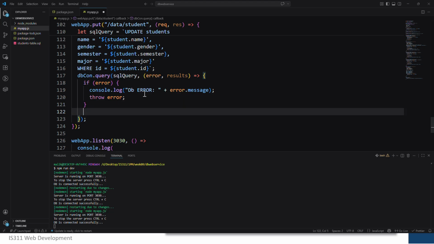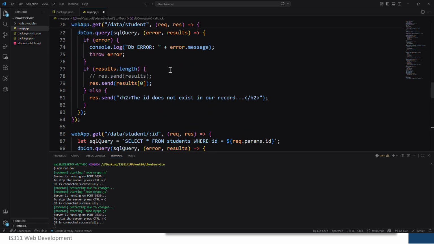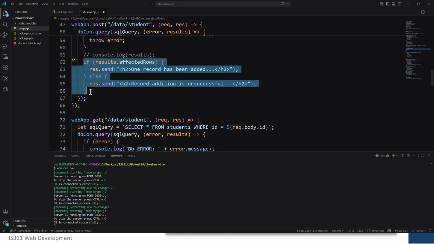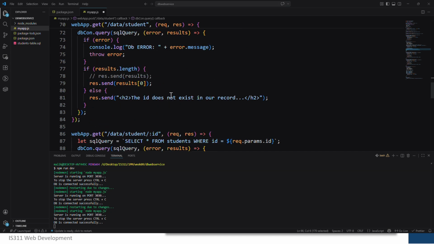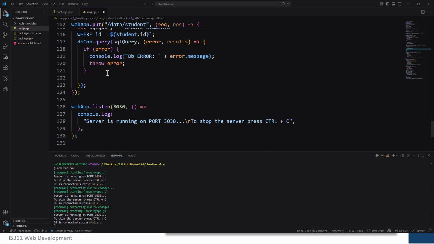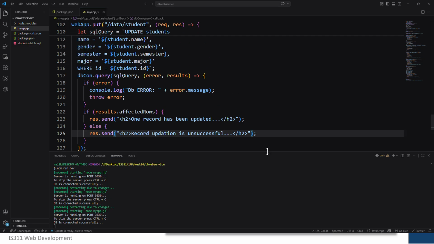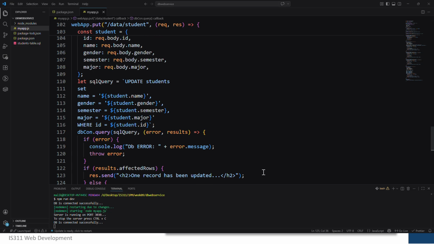And because we are updating, we can use the same thing as before: if the results affected rows is equal to 1, it means that the record has been updated. So let me say one record has been updated, and otherwise record updation is unsuccessful.